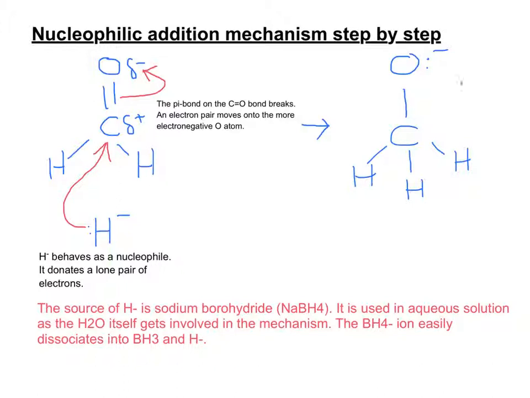At the same time, you've got the water that the sodium borohydride was dissolved in. Not forgetting that water is a polar molecule — if we put the dipoles and lone pairs in, you can see quite clearly that the slightly positive hydrogens can potentially attract a lone pair from somewhere. What happens now is the lone pair on the oxygen gets attracted to one of the protons in the water. This means that the equivalent hydrogen-oxygen bond can break, and that pair of electrons can move onto the oxygen. This now gives us the final part of the mechanism.